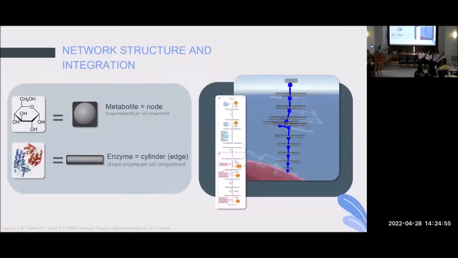If you look on the right of this slide, you'll see a traditional representation of glycolysis taken from a well-known biochemistry textbook, and next to it is our representation of glycolysis in Unity. Here you can see how we've represented metabolism in 3D space and how nodes and edges connect to form reactions that make up metabolic pathways. One of the most exciting things about our project is that it allows the user to appreciate the interconnectedness of metabolism.